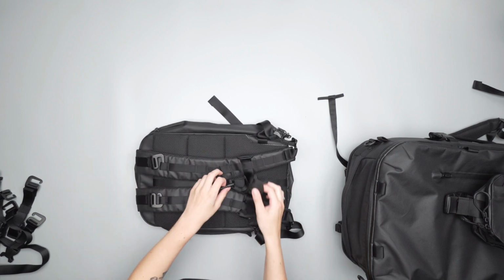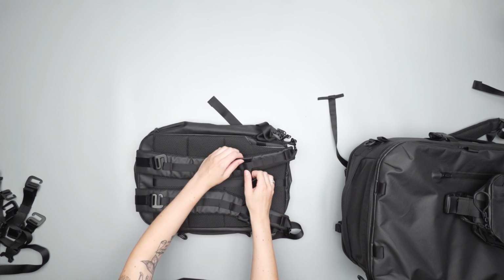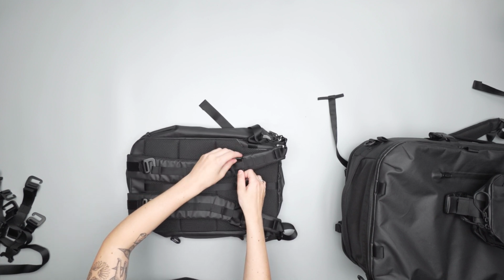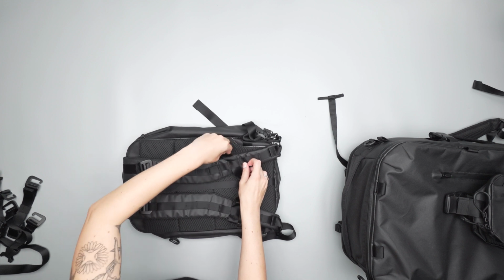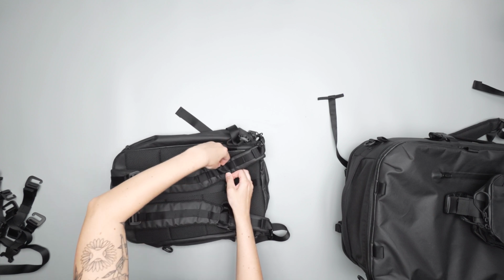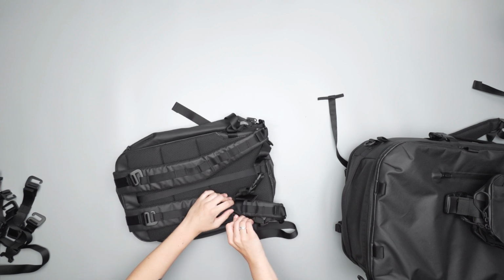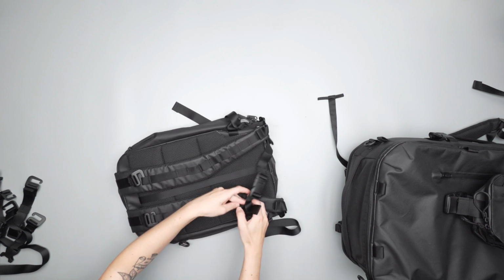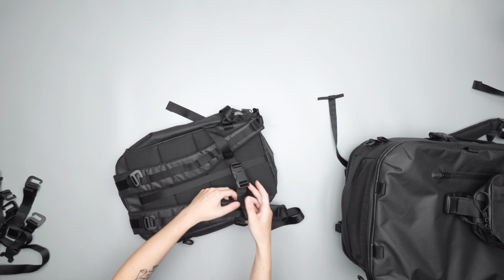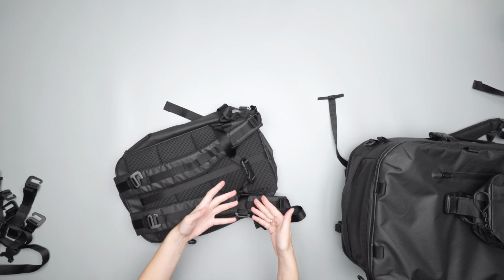And then on the back here, you've got the sternum straps. Same deal. These ones are more difficult to get through. So I'll see if I can actually get this one through. It's kind of like an art to it. It feels like the attachment loops are just so tight. This is the one that has a little bit of added elastic, like the other one, to increase adjustability when you actually have it on. But it also adds material bulk.